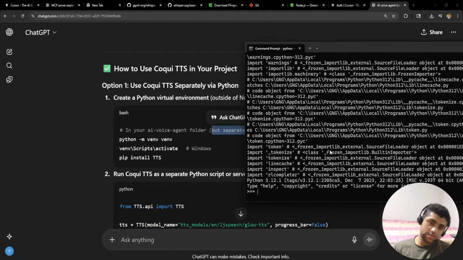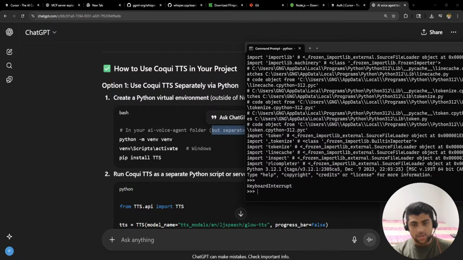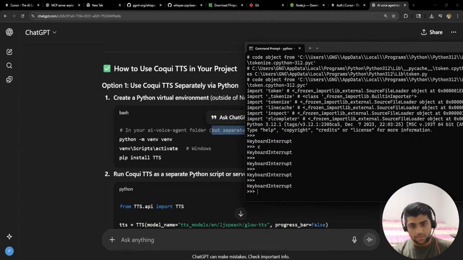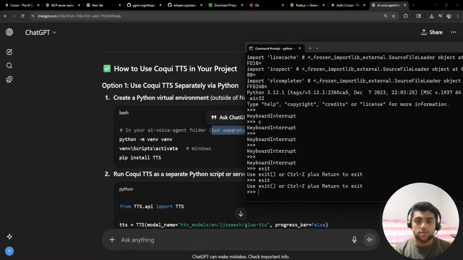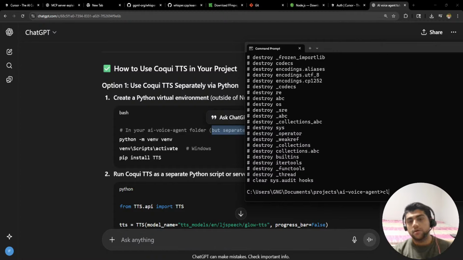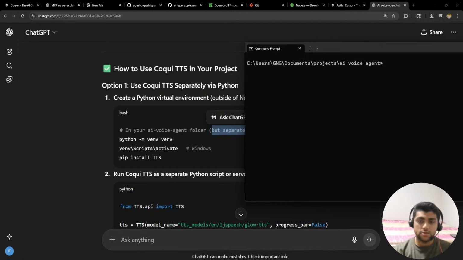Just exit this out. Why is it not exiting now for some reason? Exit, exit, or Control. Okay, what was that random stuff? But let's go ahead and say python --version.